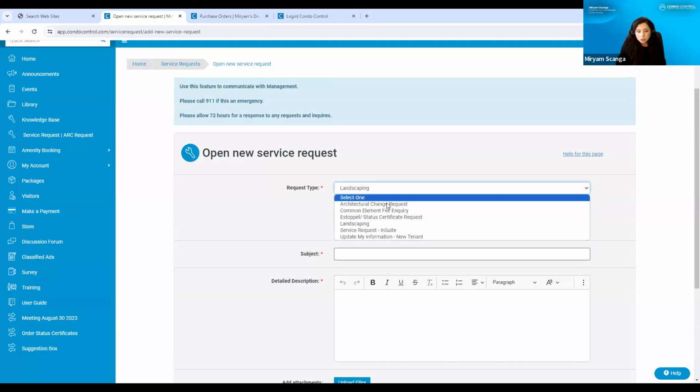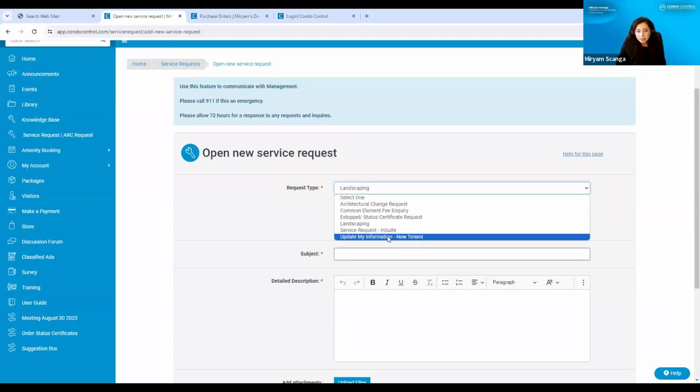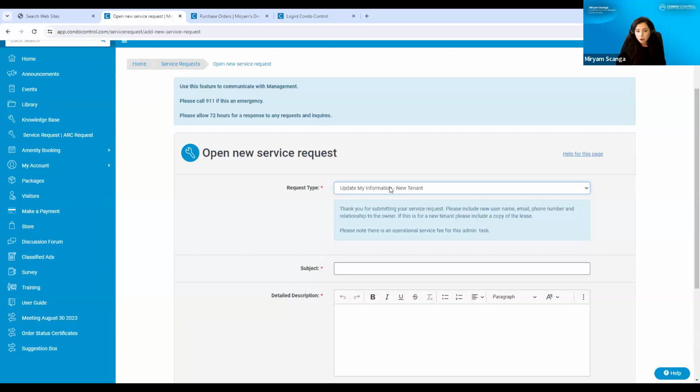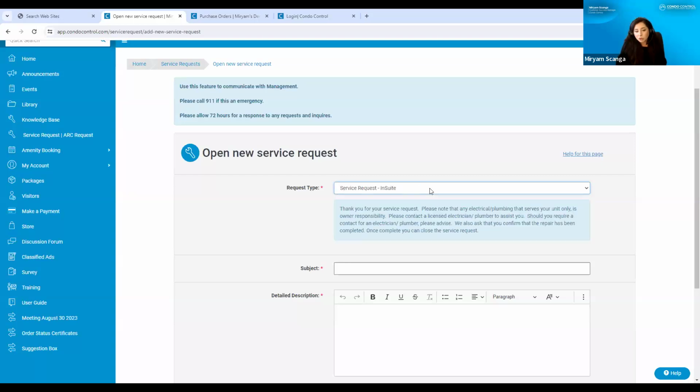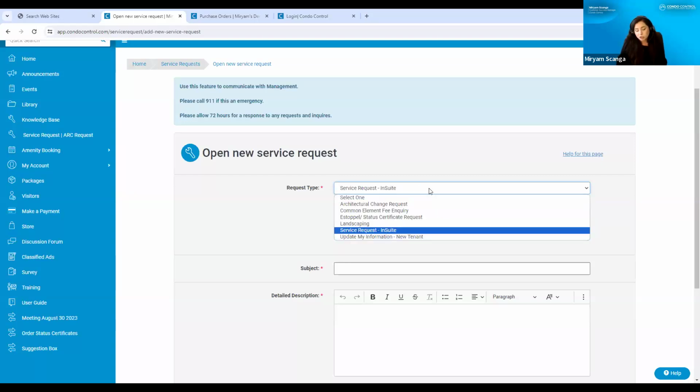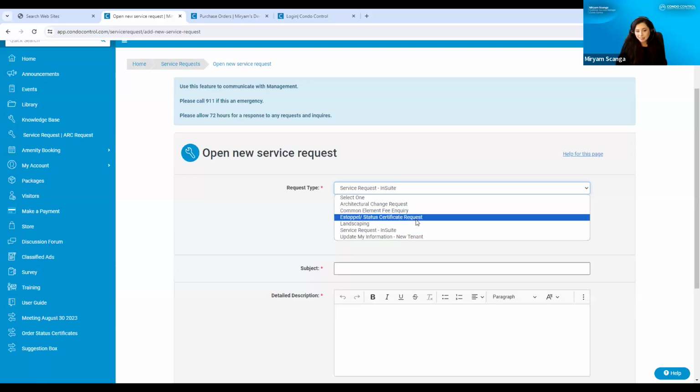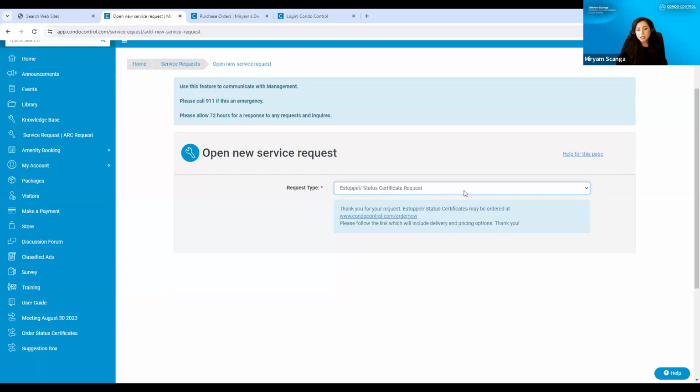Okay. So, as I said, the sky's the limit here if you wanted to have updating tenant information, or like I mentioned, maybe there are some requests that you don't want them to proceed with a service request ticket for. It's not needed. It's maybe something like estoppels or status certificates. You have a certain website that they are to go to. Put that website right in there. They can click into it. Bam, information sent. They already know what to do, right?